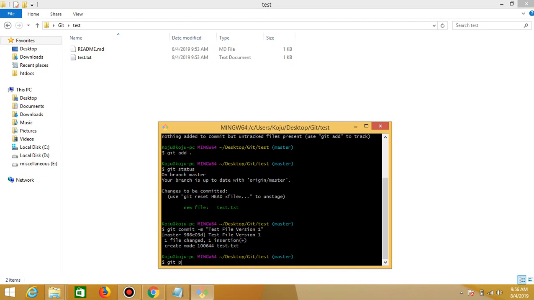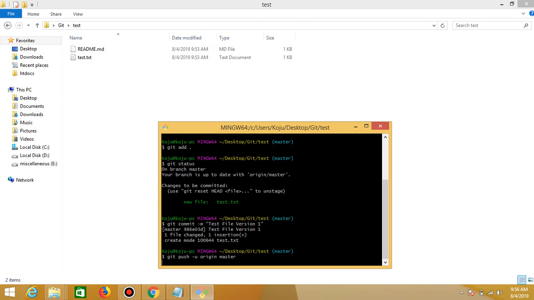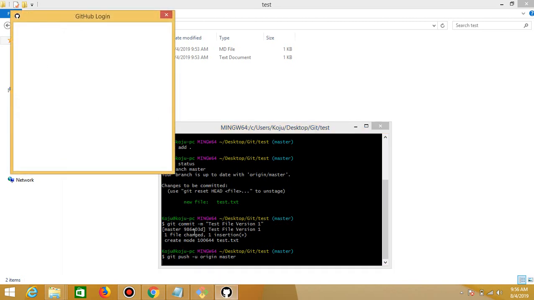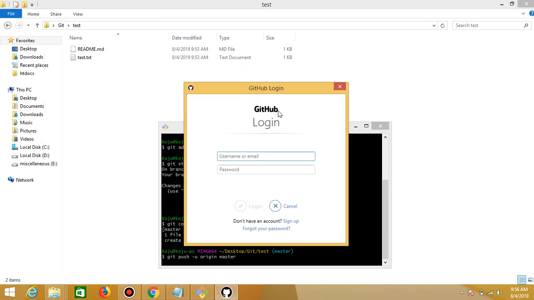So git push origin master, and it will ask for your GitHub username and password.